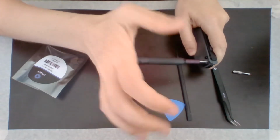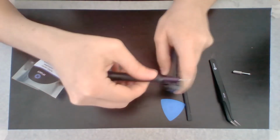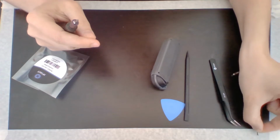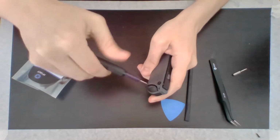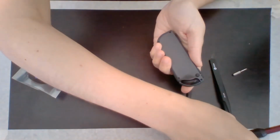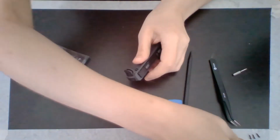Yeah, see, it's nice, it turns, so I just keep my palm pressed against here and just twist. Up, up, okay. Screw number 1, we're not losing the screws. I'm setting it right here. Okay, screw number 2. Screw number 3. Screw number 4.